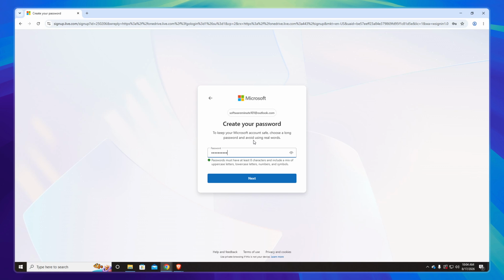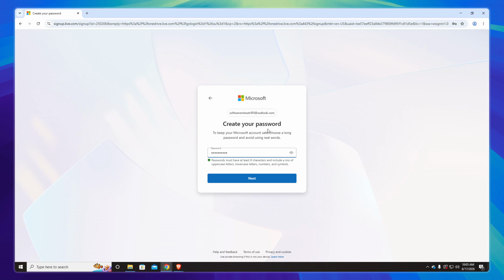For the next part, you'll need to add some personal information to complete your account setup. Simply follow the on-screen instructions and steps that appear. Microsoft will guide you through each required field, which typically includes your name, country, and birth date. This information helps personalize your OneDrive experience and adds an extra layer of security to your account.